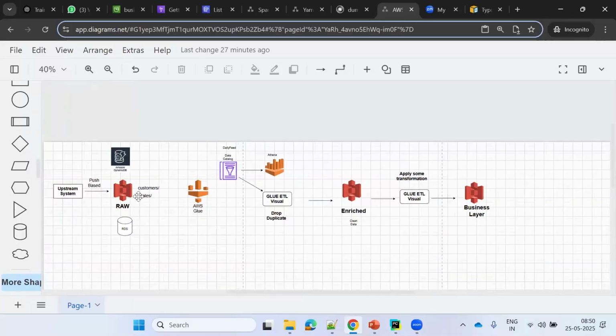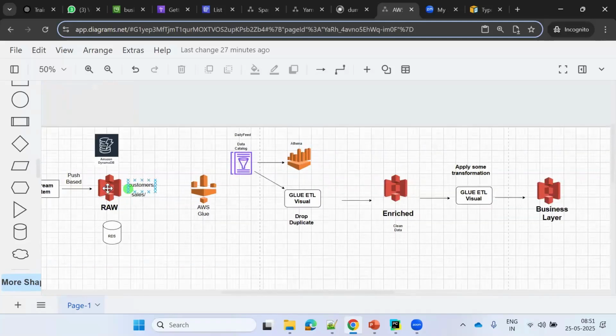I created two buckets yesterday, customer and sales, and I uploaded data into this raw bucket, right? Let's say in an S3 bucket. Imagine that currently I uploaded the file, but in an actual project, you will have an upstream system, which pushes data into your S3 bucket. Imagine that upstream system is sending data every 1 hour.